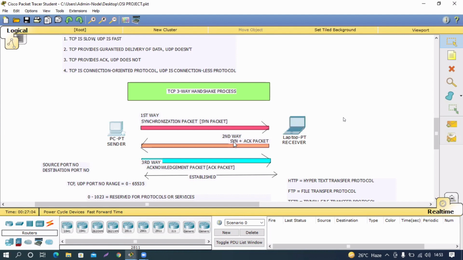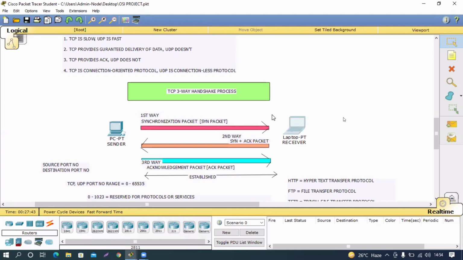This is getting decided over here using the SYN packet, synchronization. So if the sender is available, it will send an acknowledgement. If it is not available, it will not send an acknowledgement. The third way basically completes this three-way handshake process. ACK packet means acknowledgement packet. Once this entire three-way handshake process is done, it is declared as established, meaning the connection is established between sender and receiver, and they communicate in a connection-oriented manner. This machine is sending data, and this machine is providing acknowledgement, like that always.